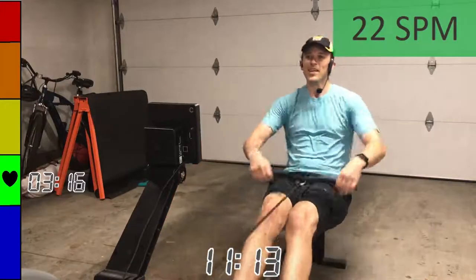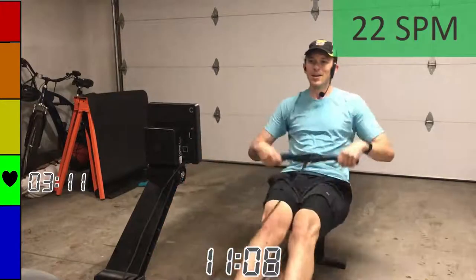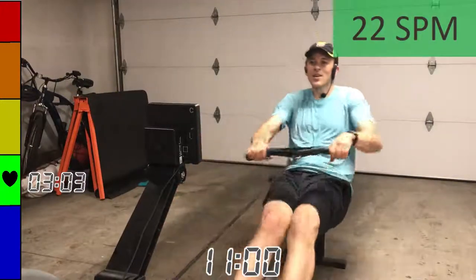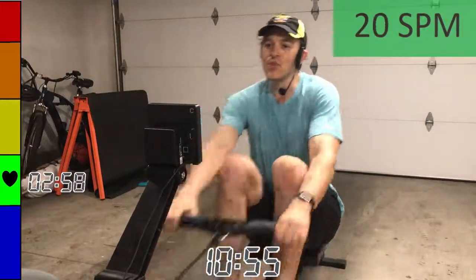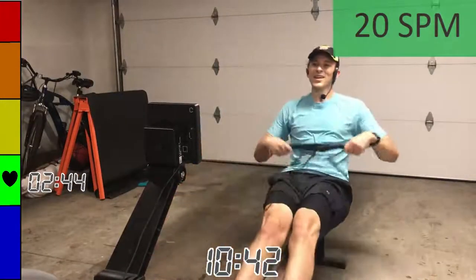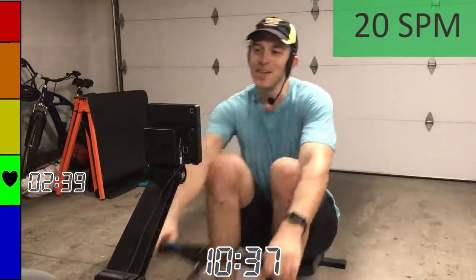Drop down the rate to 20. Let's do it by making the recovery even slower. Keeping the same pressure on the drive, maybe a little less. In 2, 1. And 2. Slow it down, 20 strokes a minute. Still hanging out in the green zone. So in terms of your split or your wattage, depending on how you're looking at it, that number shouldn't change. Maybe even increase a tiny bit.